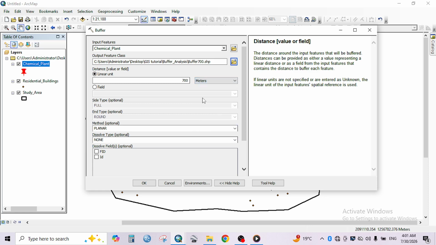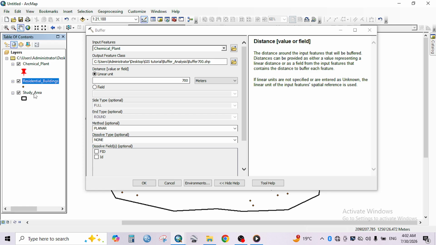And by the way guys, always make sure that the datasets that you're working with are in a projected coordinate system, because it is only in a projected coordinate system where distances are measured in meters.